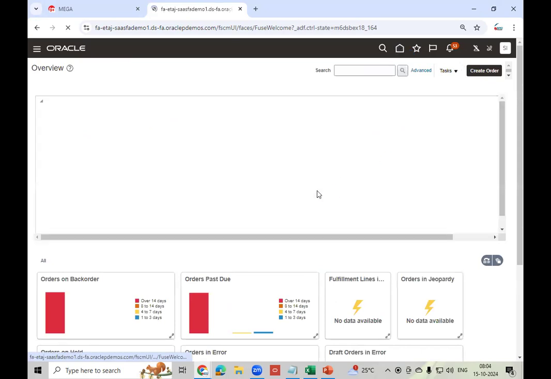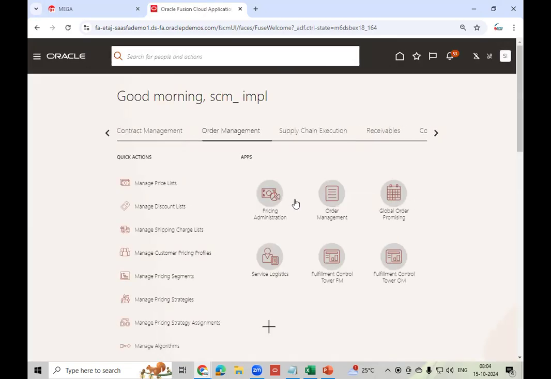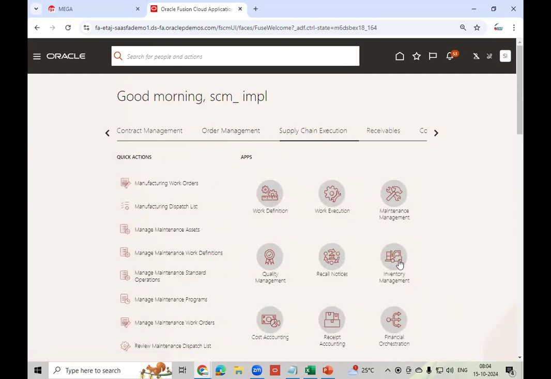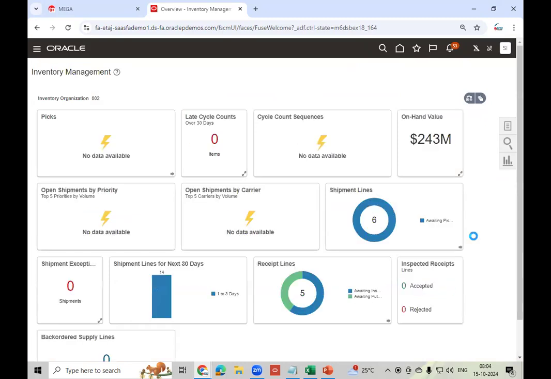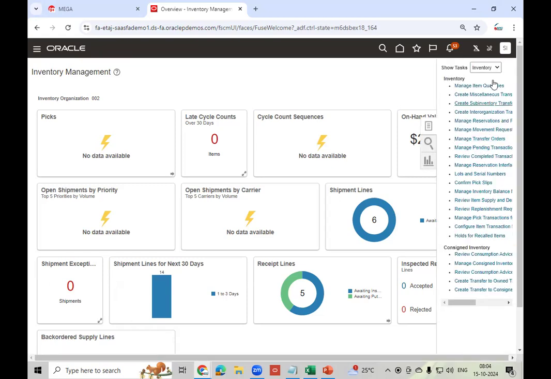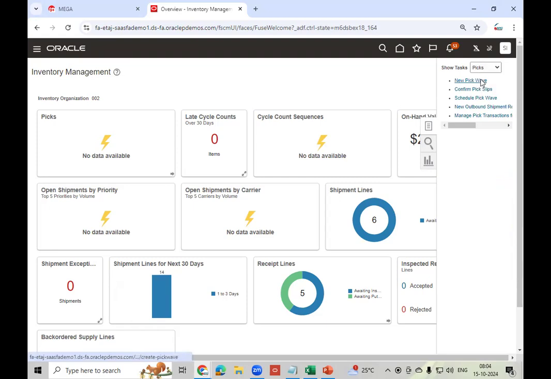Go to home, supply chain execution, inventory management. Go to picks, new pick wave.